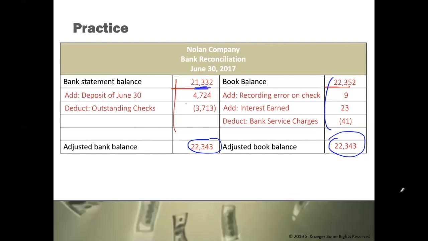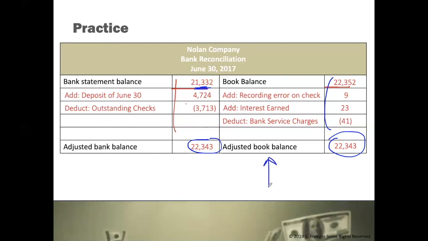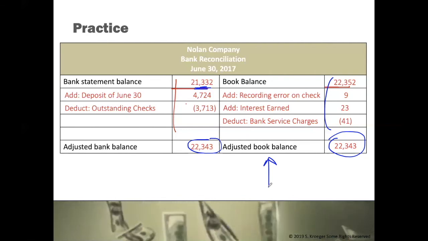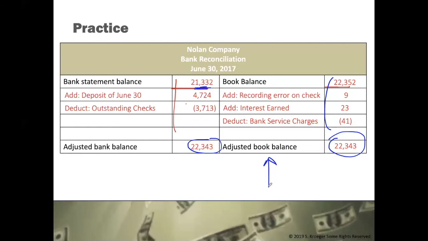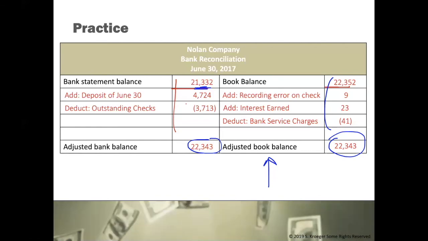What you would do last is then take these entries here, these three items on the book side, and do journal entries to update the cash account and make sure all of this is recorded. I'm not going to have you do this. All I want you to do is prepare the bank reconciliation. You don't have to do the journal entries. This is the last slide I had for chapter 8. We're done with the chapter.